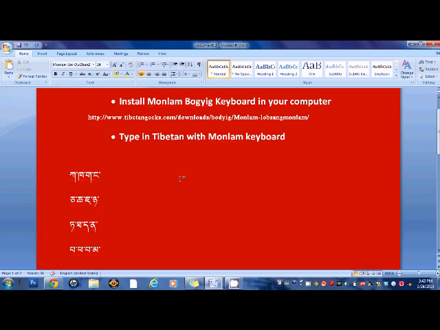Once we change the language bar into Tibetan, on your keyboard for Ka it will be K, like in king, for Kha it will be shift plus K, for Ga it is letter G, and for Nga it is letter F. And don't forget to press the space bar for the Tsek. Tsek is something like a dot at the top, like a full stop at the top, which is called Tsek in Tibetan.